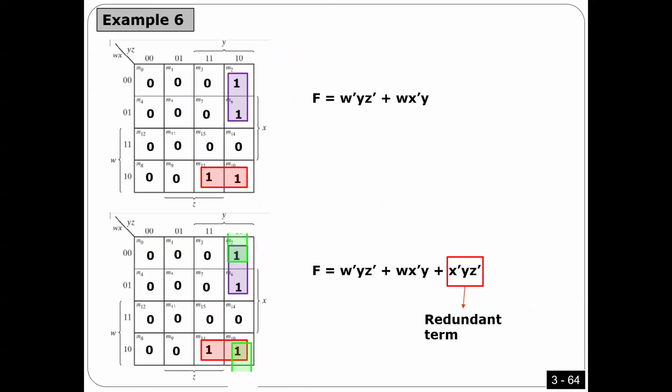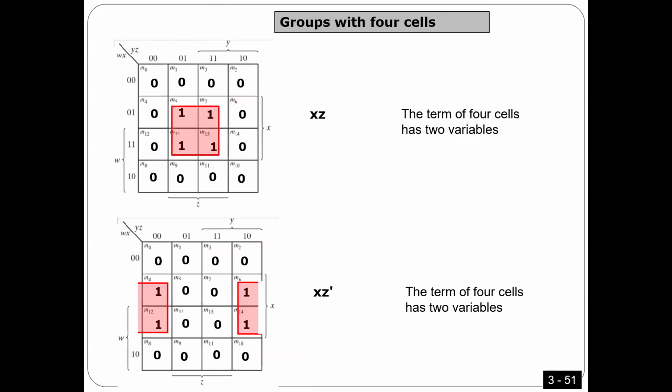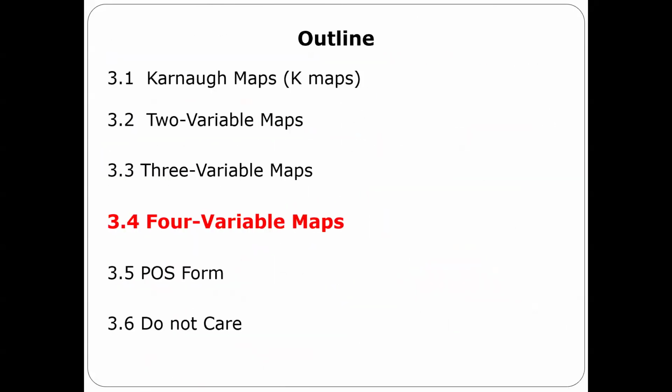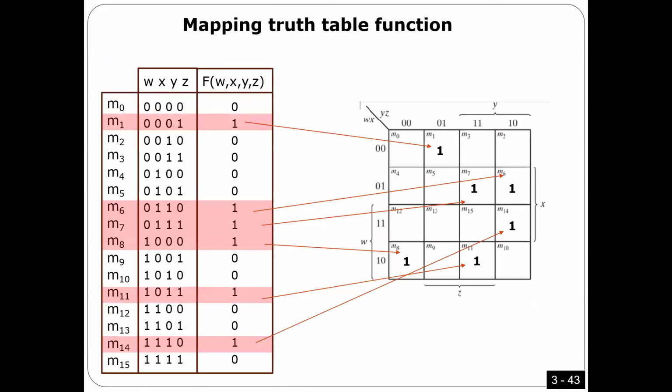Let me go back to any function we had before. Let me ask you a question. For example, if you have this function f, and this is how I represented it, in the logic there is 1 here, so I'm going to put 1 here. There is 0 here, so I'm going to put 0 here. You see what I'm saying?